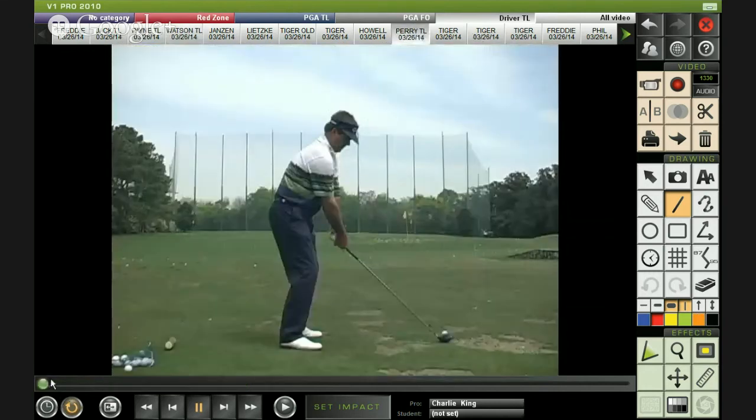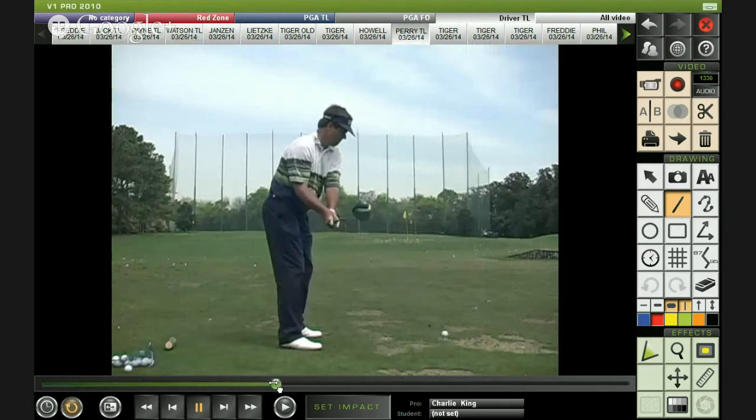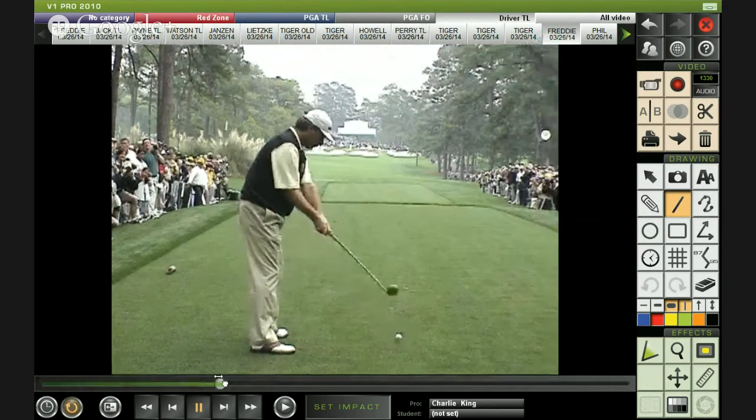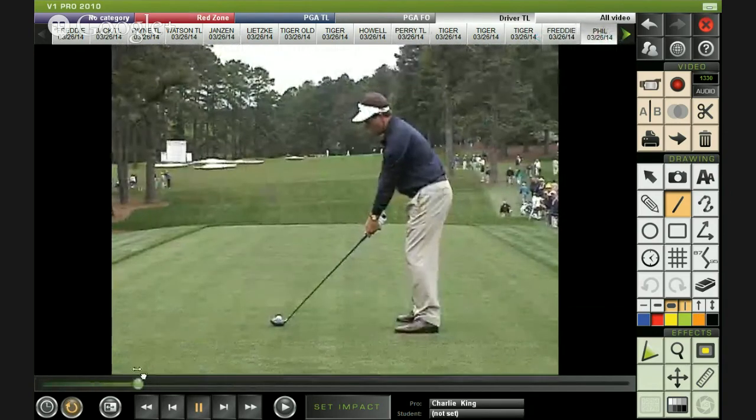But these are the things that you want to notice when you read an article or when someone says to you everything's got to go here, here, and here. It's just not what the best players in the world do. It's just not what we see happening when we study truly great ball strikers. There's a range.